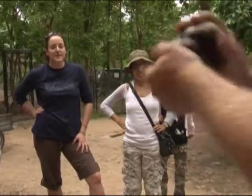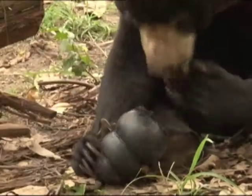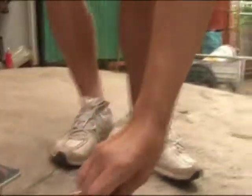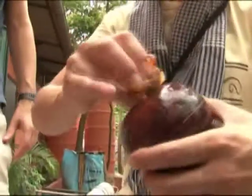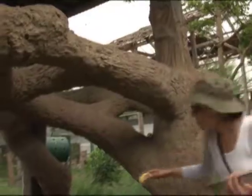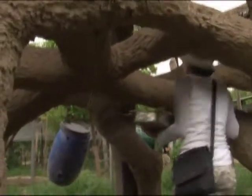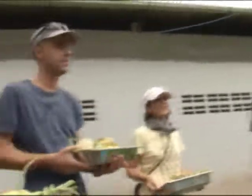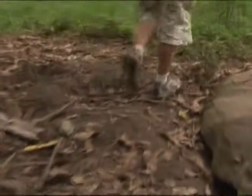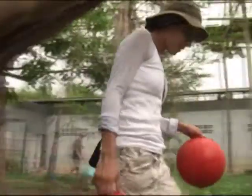Peanut butter and jelly. To try to replicate the experience bears would get foraging in the wild, the volunteers prepare appetizing concoctions of peanut butter and jelly, green beans and dog food to stash around their enclosures. The only thing that you don't do is put them on the electric fence. I know you're laughing, but it has been done before. That's why I mentioned it. And don't forget to keep your eyes on the ground for snakes, please.